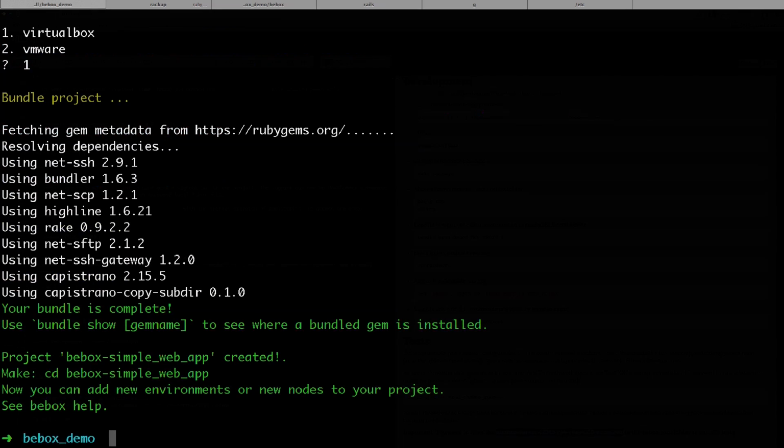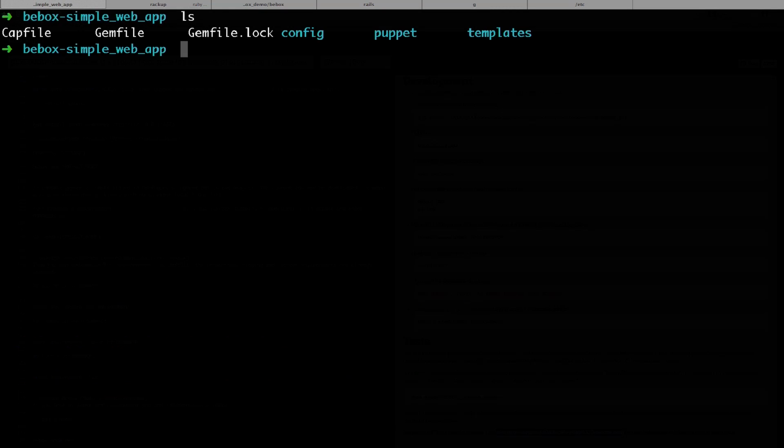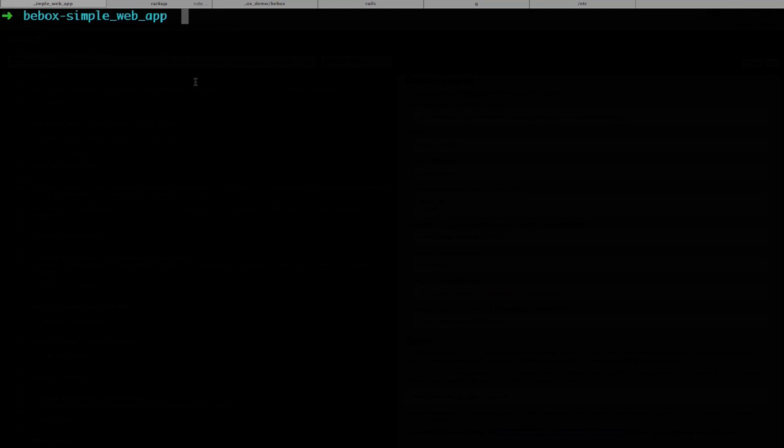Well, this is creating the skeleton for our bebox provisioning repo. So we can cd into the newly created directory. It works pretty much like a Rails generator, so there we have it, and it just has created those files and folders that we will see in a moment.